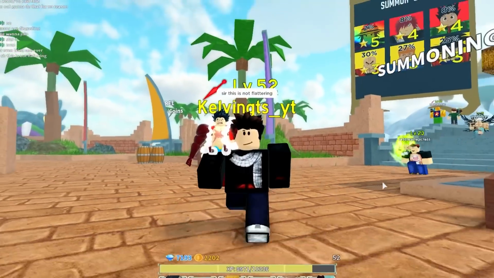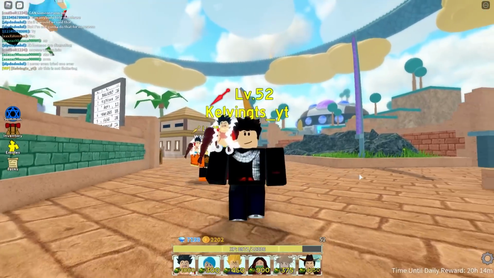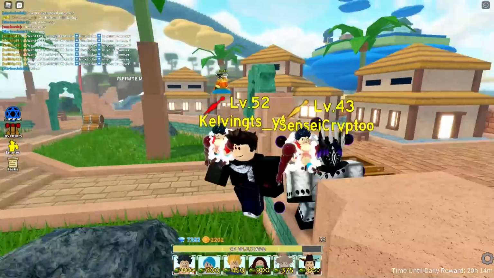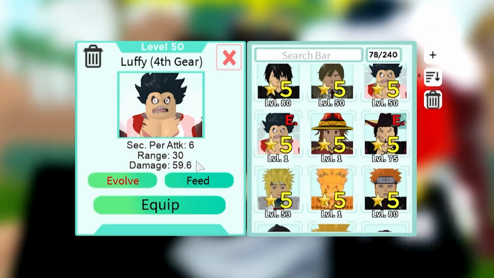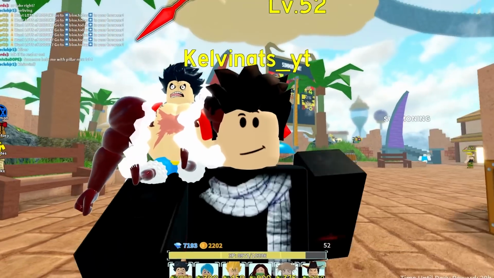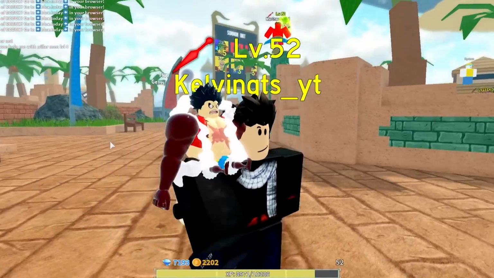Anyways, guys, welcome back to another All-Star Tower Defense. I'm still working on a top 10 tips and tricks for All-Star Tower Defense for you guys. Today we're going to explore some of the new units, mainly Luffy's 4th gear, Bounce Man, since he's a pretty overpowered unit right now. I also have Majin Vegeta. We're going to do some infinite runs and some story modes. I'm going to show you how overpowered Luffy is.